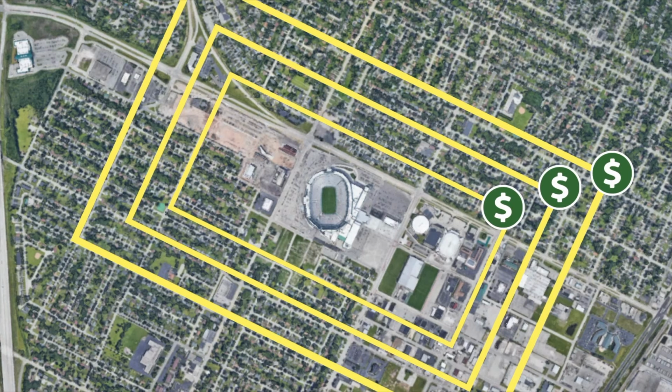And you can decide, okay, how much do I want to pay to park, a cost benefit for walking and the time it's going to take me to get to and from my car compared to how much it costs. So that's just something to think about as you're looking for parking in the residential areas. The further out you get, the cheaper it often gets.